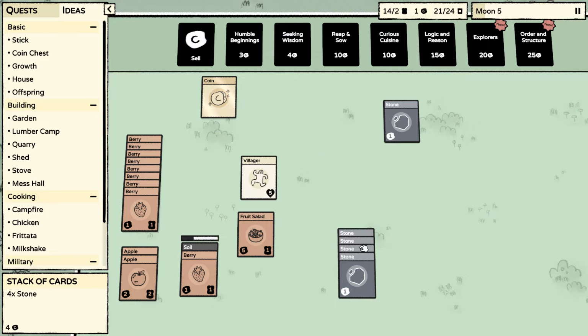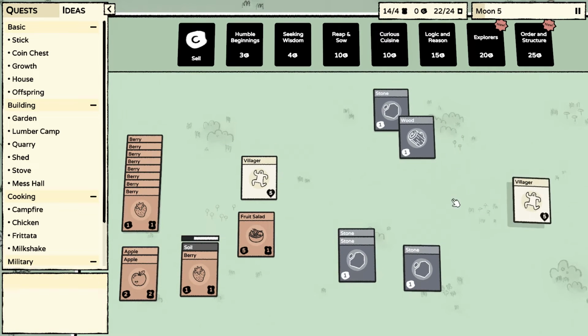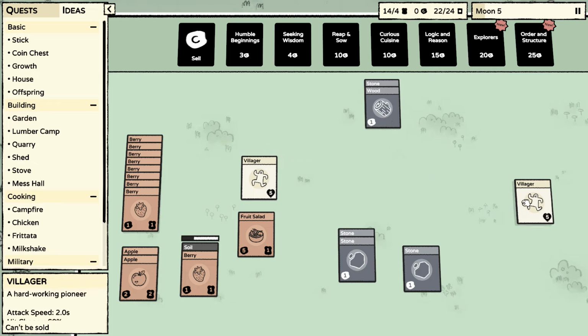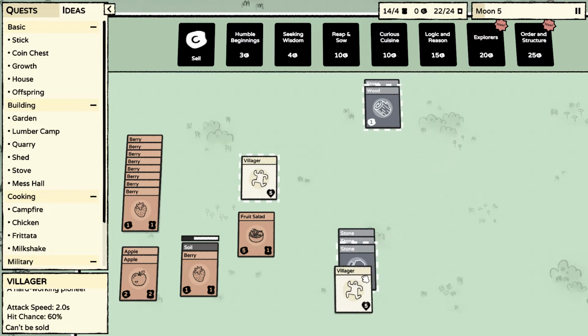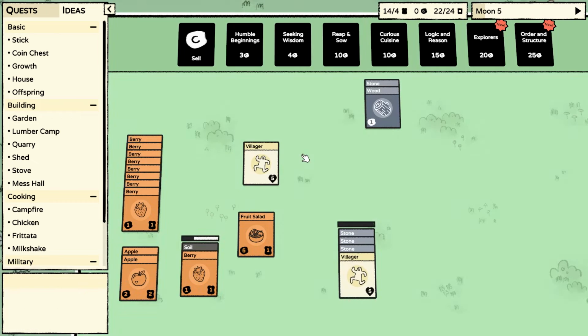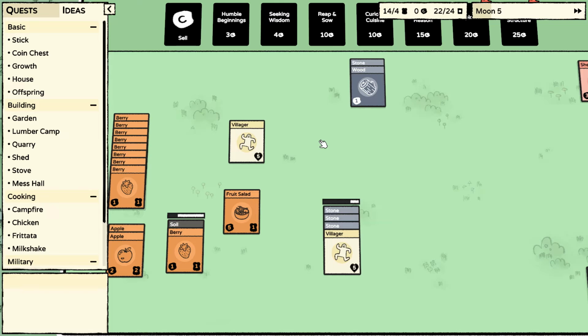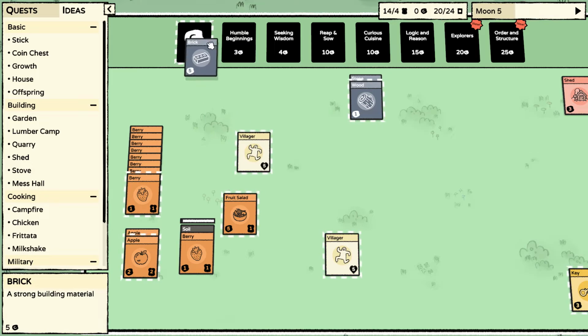Right, so we're running low on stuff again. So two more. Come on. Give me the good stuff. Right, there's another wood. And a villager. Oh, lovely. Right, tell you what, let's make that into a brick. I can't do anything with that, can I? Right, so there's my second villager, so he's going to ruin me now. There we go, one brick.